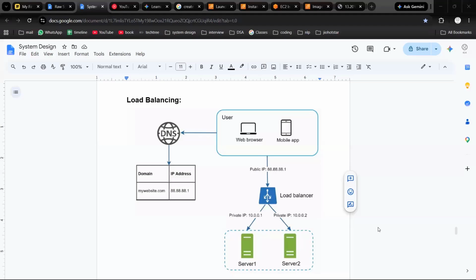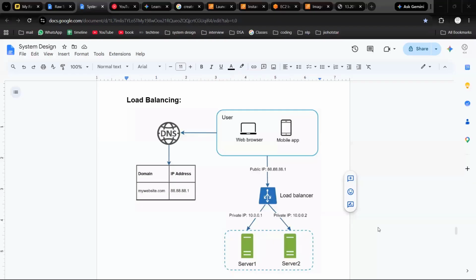AWS provides this feature of having a load balancer in front of our EC2 instances. First we need to create a target group. In that target group, we need to add the servers. Then we need to add the health check links. Each server should have a GET API for health check. If that API responds with a success response, then the load balancer knows that the server is running. Else, there's an issue with that server, and it will not send any request to that server.